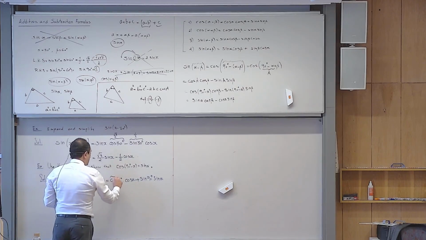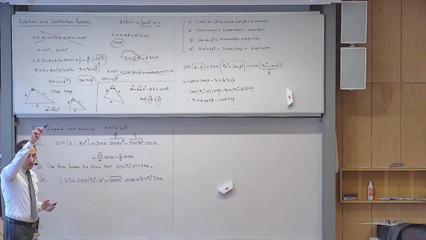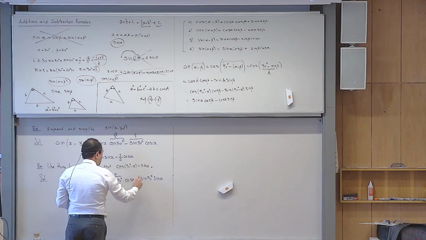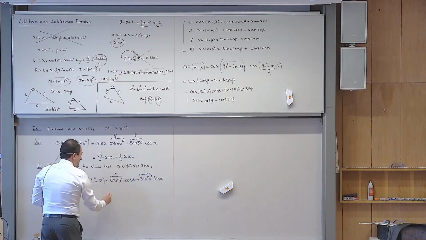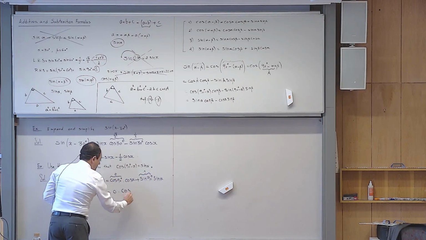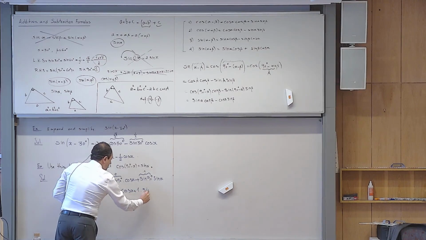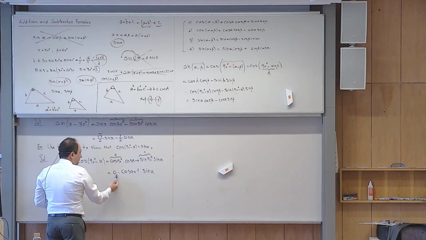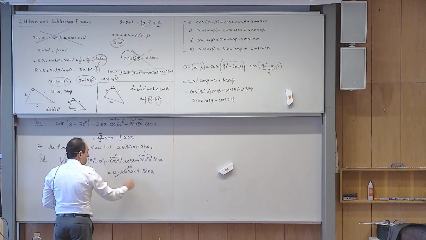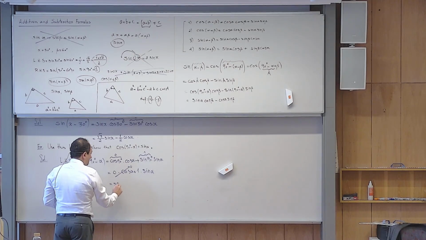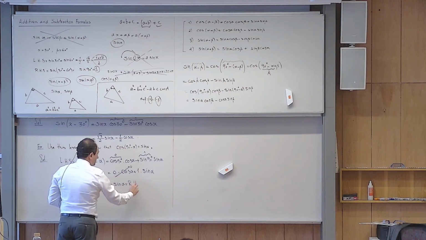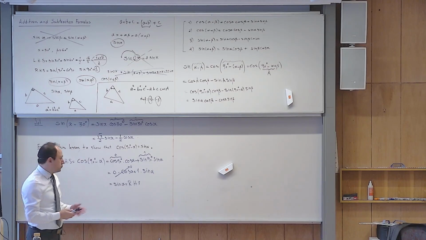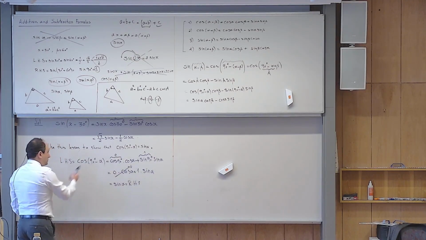But now this is also hopefully famous. Cosine 90 degrees, you can visualize it. Cosine of 90 degrees, everyone? 0. Sine of 90? 1. So let me write it in front of your eyes. Okay, but then what happens? This combination is 0, so I don't write it. And then I have 1 times sine, which is only sine. And that is exactly equal to the right-hand side. So this is another way to find the same formula that we already know. So you can always use this if you don't like it.